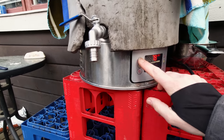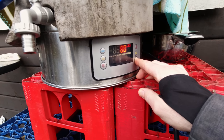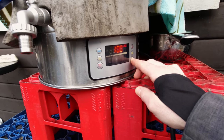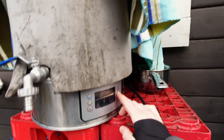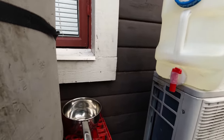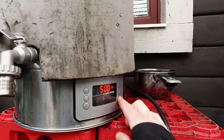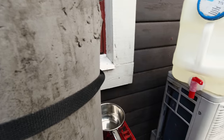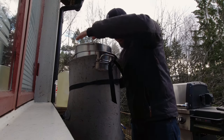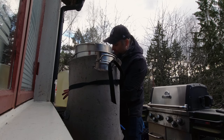I've raised the temperature up to about 75–76°C, measured in the grain bed. Now it's time to take this up to boiling temperature, but first we need to raise up the grain basket and sparge it. I'm going to be a bit lazy today and sparge with tap water straight out of the tap rather than heating it up to 78°C like I usually do. It works fine.